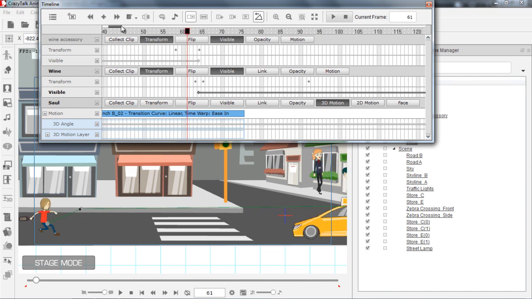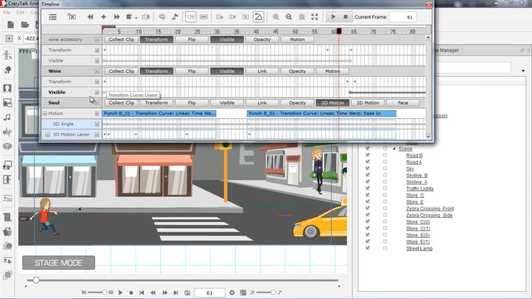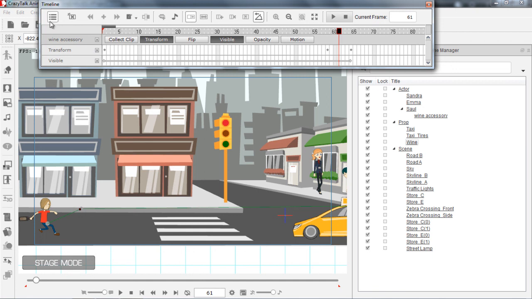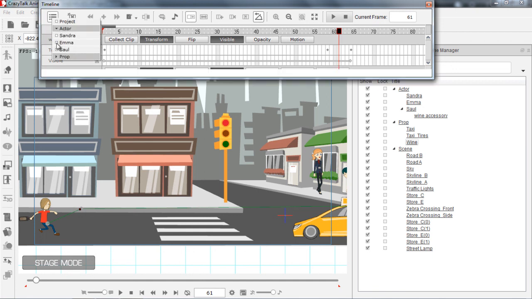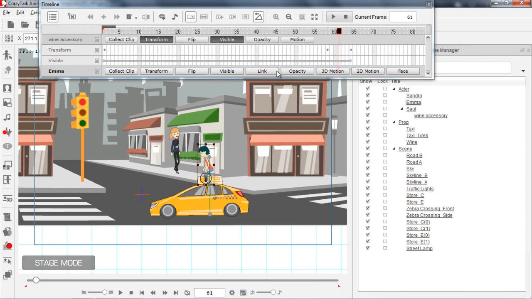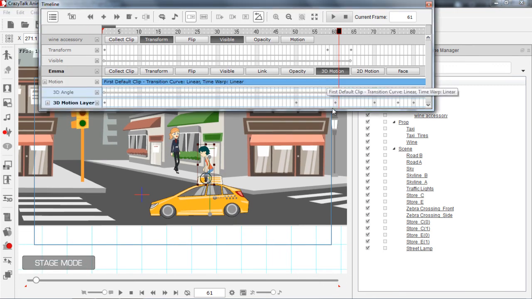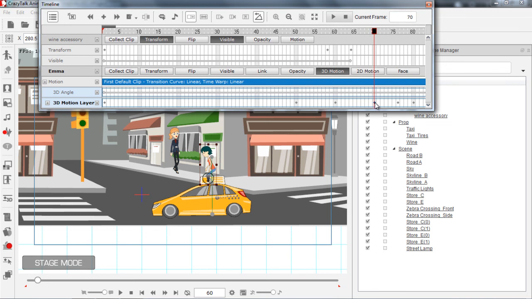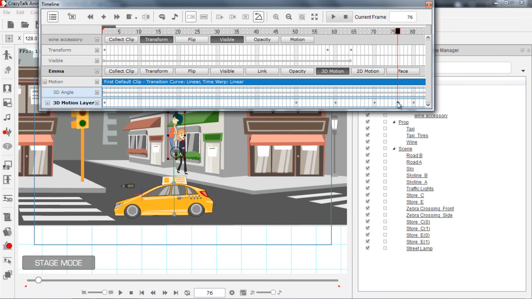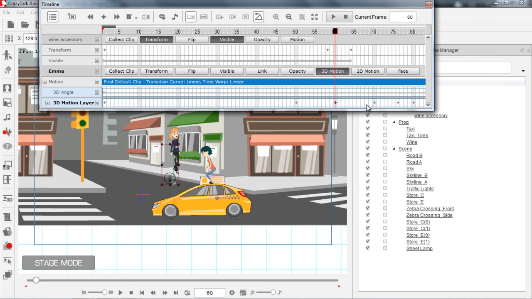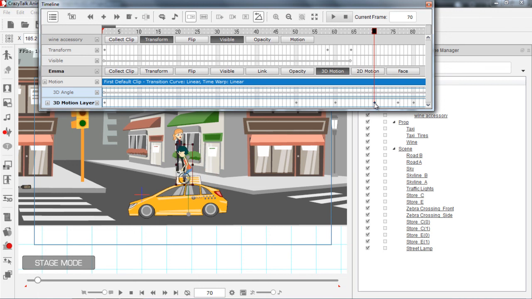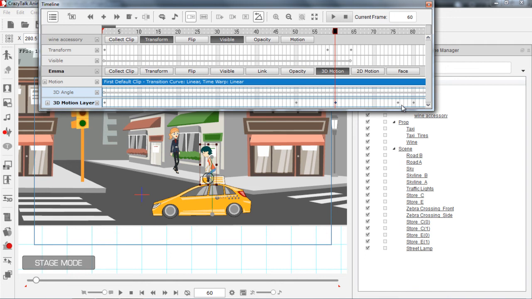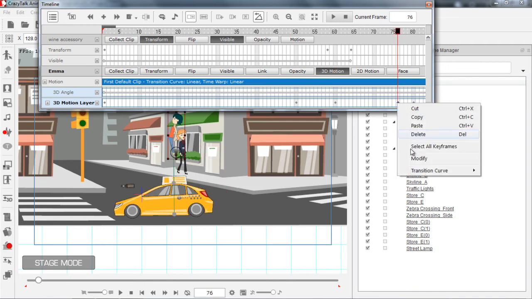And let's maybe even try to add a bit more dynamic energy to Emma's jump here. Let's go back to Emma's track right here, and we'll zoom out. All right, we'll just go to where her 3D motion is taking place, here to here, up to where she's in her jumping position. We can maybe even just delete this middle one right here. Let's go ahead and delete that, and right click this one here. Maybe we want to ease this one in. Let's go ahead and ease this one in right here.